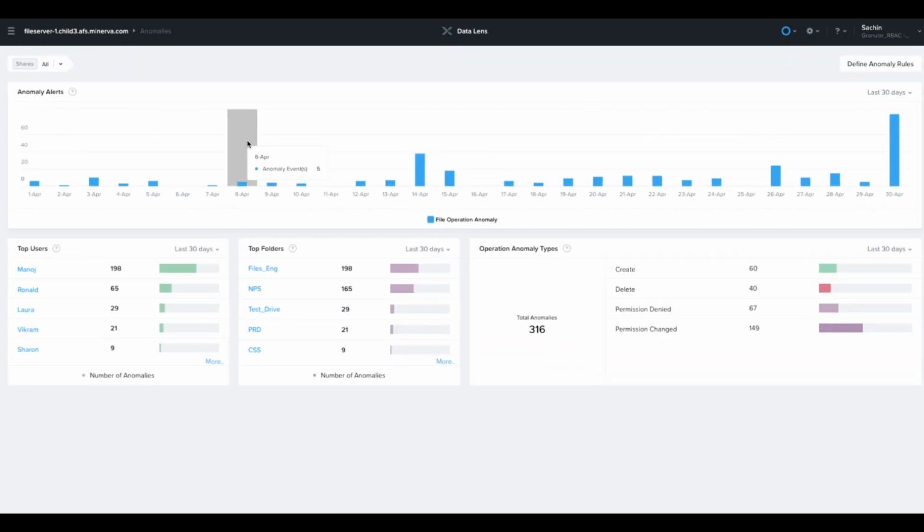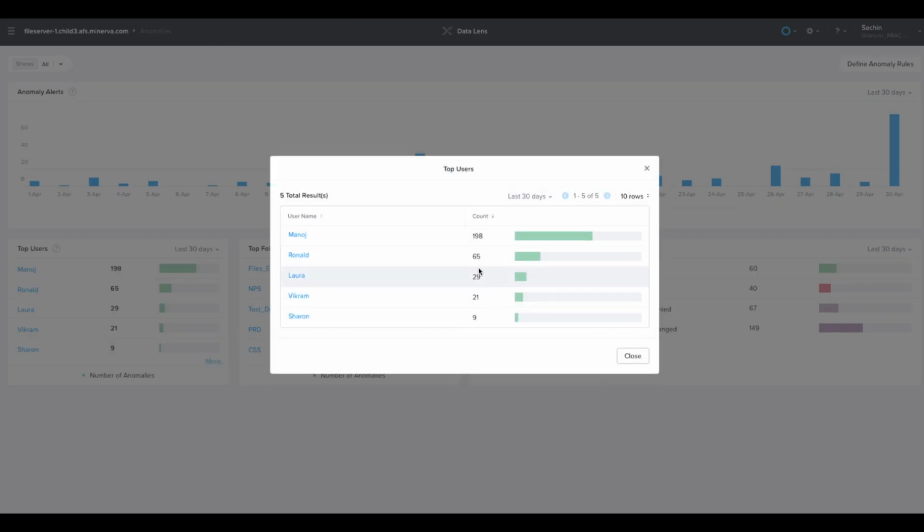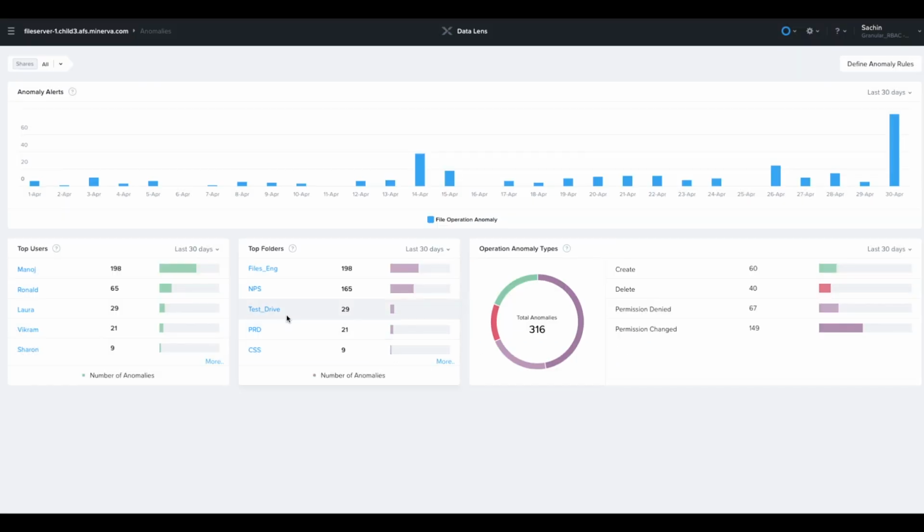The other thing we do to help with your analysis of the data is anomaly detection. And anomaly detection is start to pivot a little bit over into the detect side of things, because this is where we are going to use access patterns and things that don't quite match up. So these top users, are they accessing something in a way that they're not normally accessing things? Are they doing something that is out of their normal access behavior? Same thing for folders. So I have some folders being accessed in a way or changed in a way that is not indicative of normal day-to-day operations.